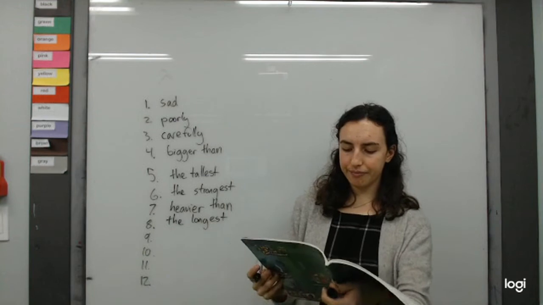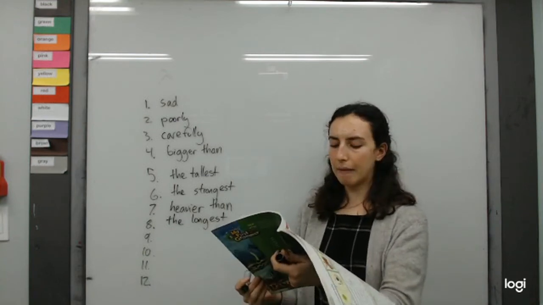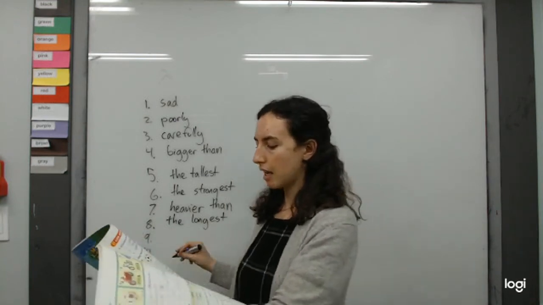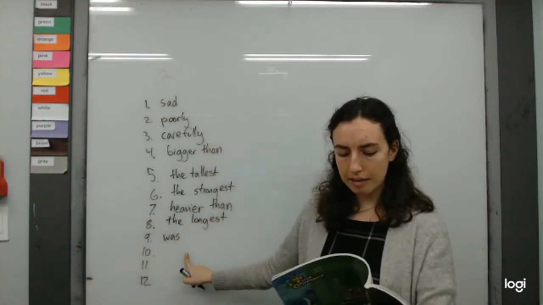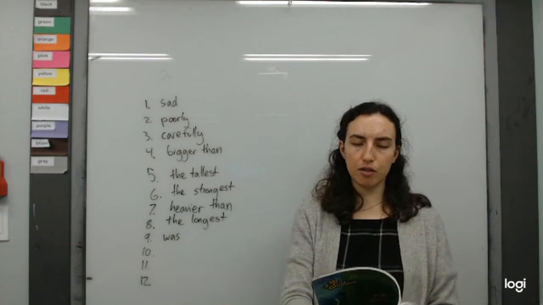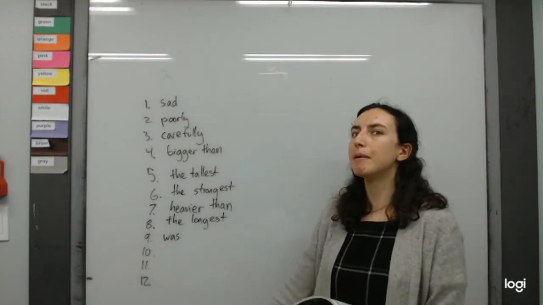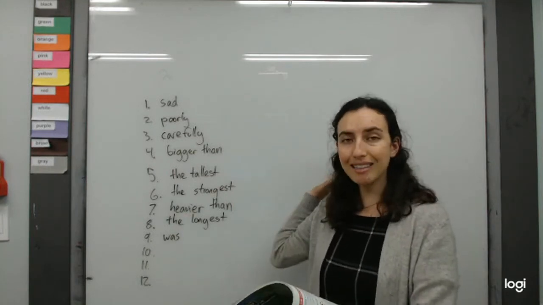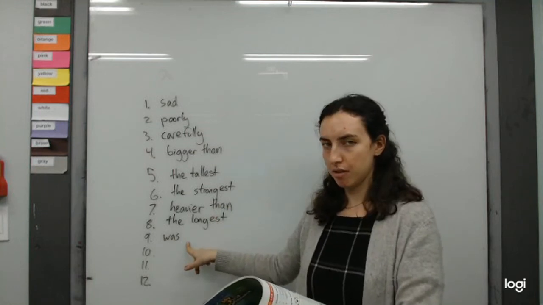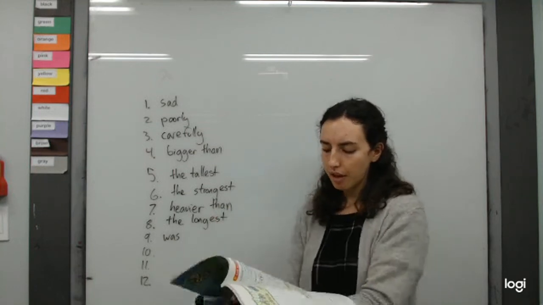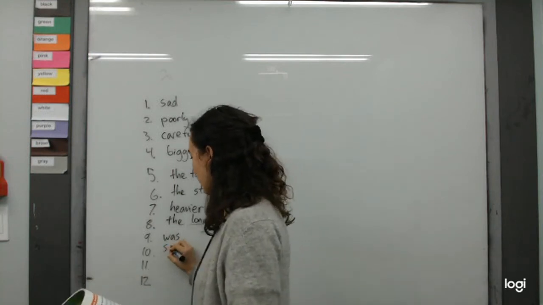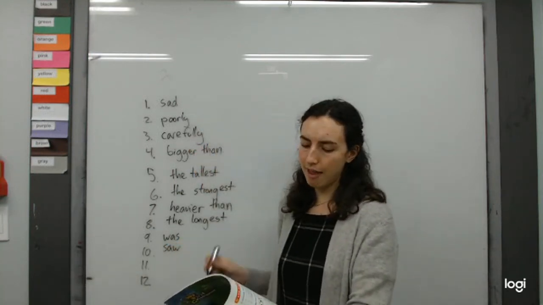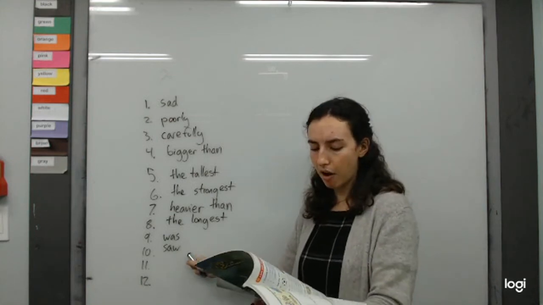Okay. So number 9, Betty was sick yesterday. She didn't go to school. Here we use was because we have yesterday in the sentence. We have yesterday, we know it needs to be past. And so the past of be is was, for he, she, it. Okay, so number 10, we saw many stars last night. And same, because we have last night, we know it is past, we say saw.